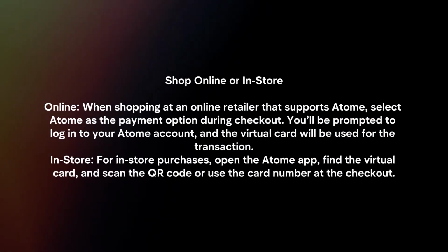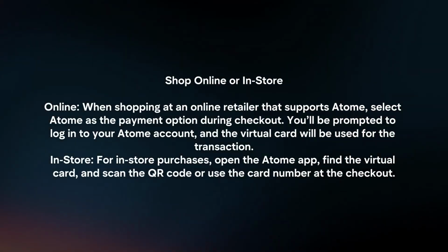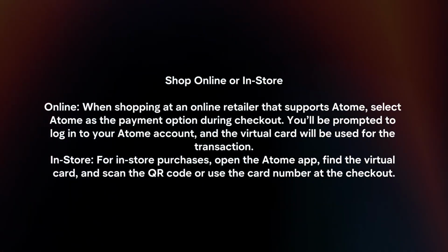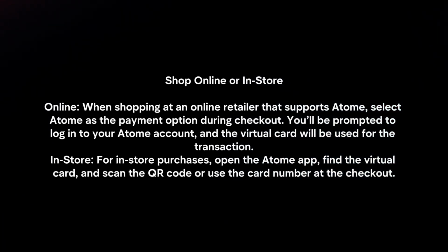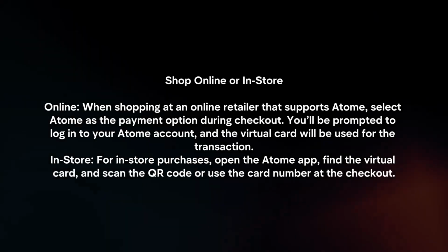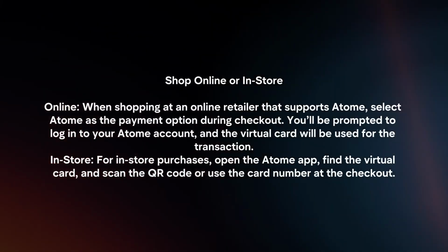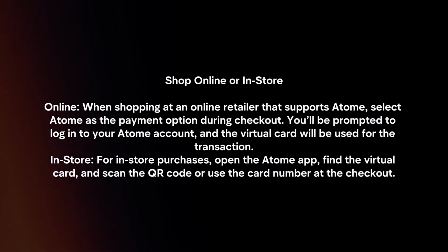Shop online or in-store. Online. When shopping at an online retailer that supports Atome, select Atome as the payment option during checkout. You'll be prompted to log into your Atome account, and the virtual card will be used for the transaction. In-store. For in-store purchases, open the Atome app, find the virtual card, and scan the QR code or use the card number at the checkout.